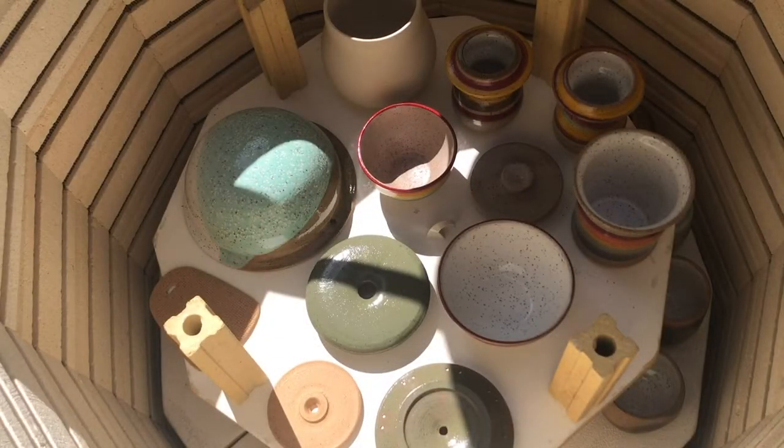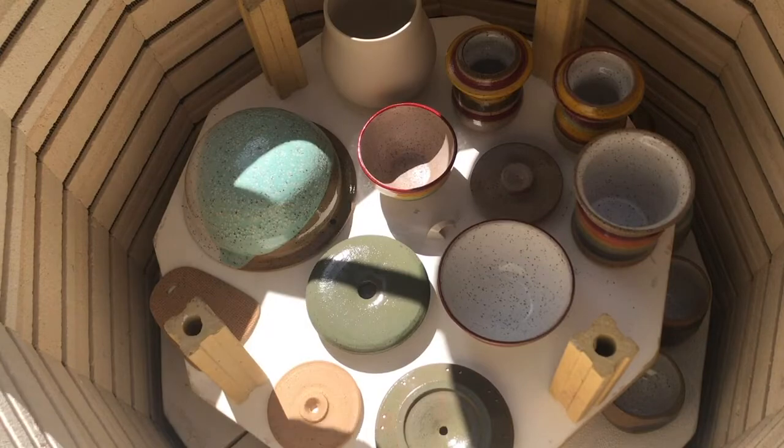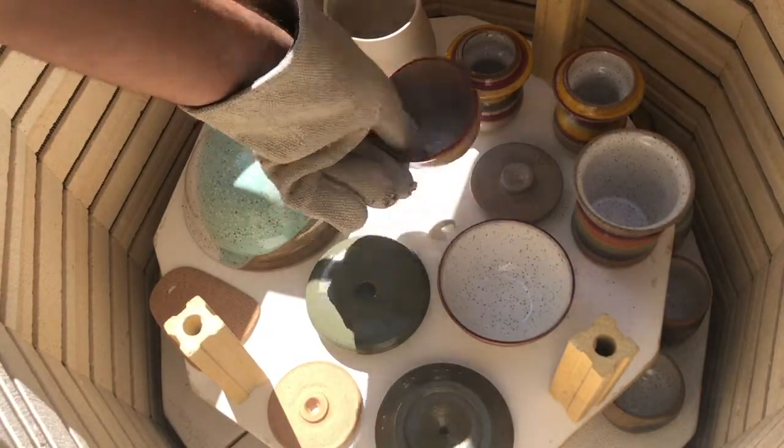Opening a kiln is always exciting and sometimes nerve-wracking. You never really know what you're gonna get until you open it up.